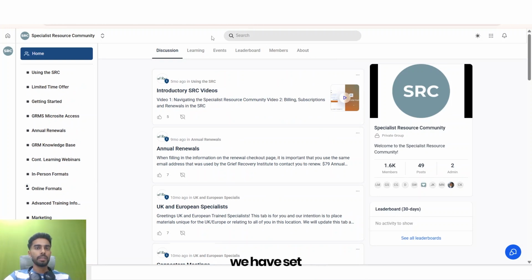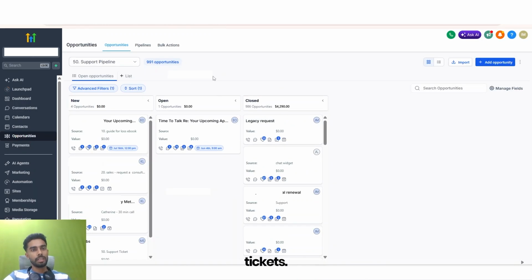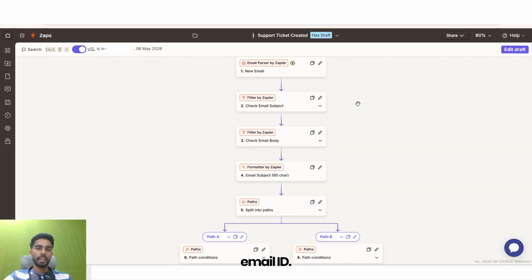And also we have set up a pipeline for their support tickets. So let's say a contact emails their support email ID, we have set up a Zapier integration for that.